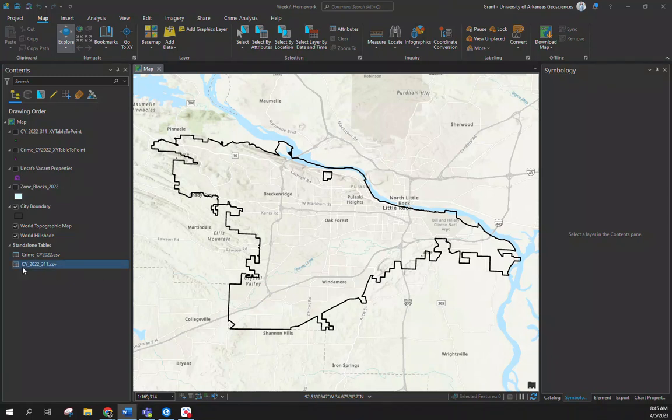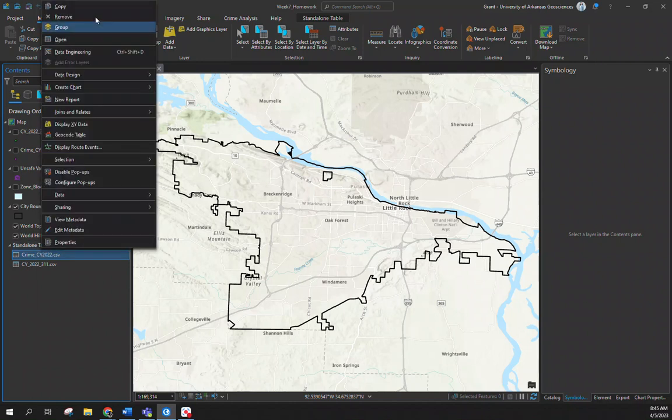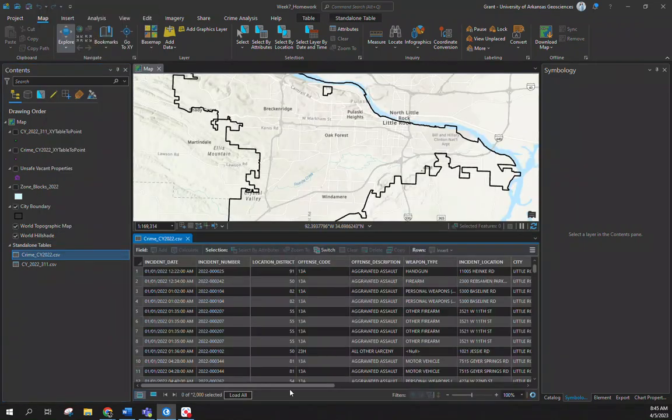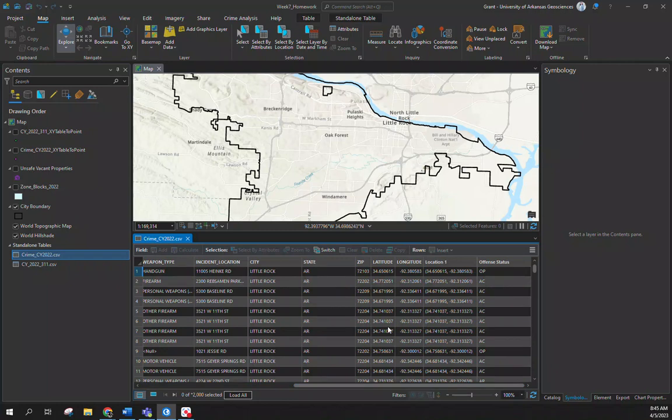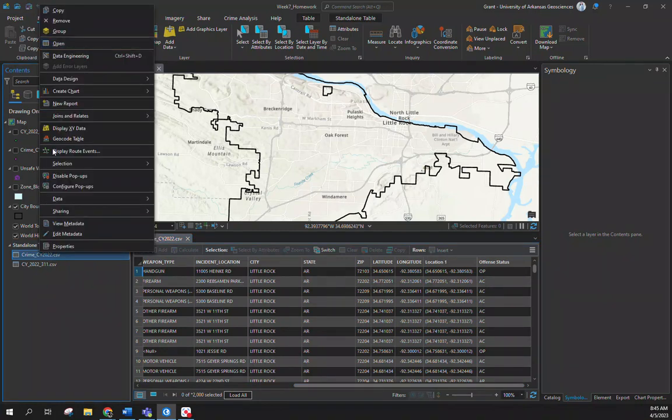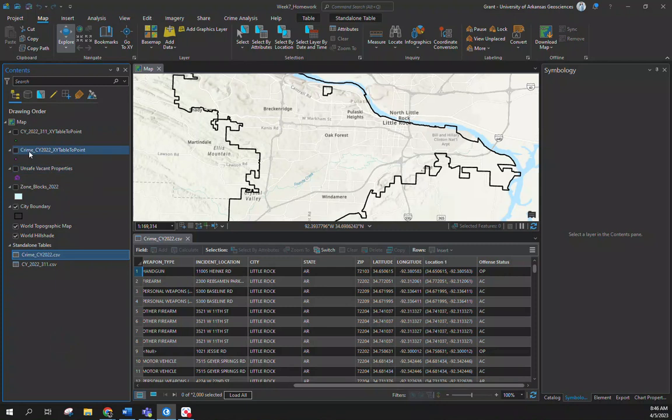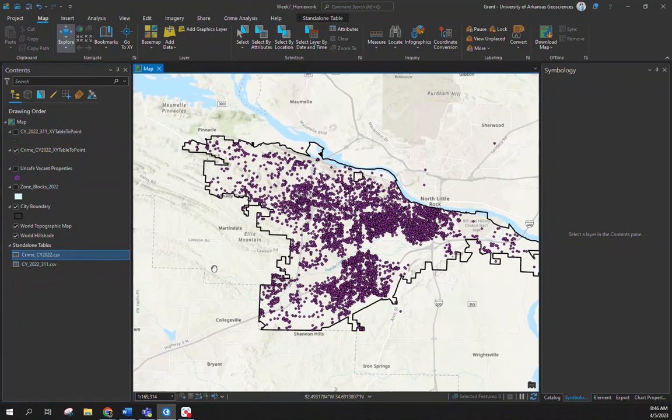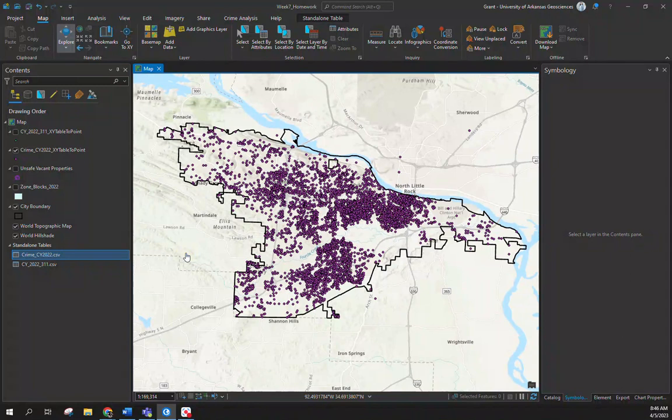When I brought in my crime data here, it was in table format. So if you remember, whenever you bring in crime data from a CSV, this already had the latitude and longitude in it. So if I scroll to the right, it has the coordinates in it for me. All I did was right click, display XY data, and now I have my crime up here. And I did the same thing with the 311 data. So I took it from a table form and displayed it as point level data. If I were to turn this on, you can see the crime that was from the LRPD portal. You can see some up in North Little Rock even.